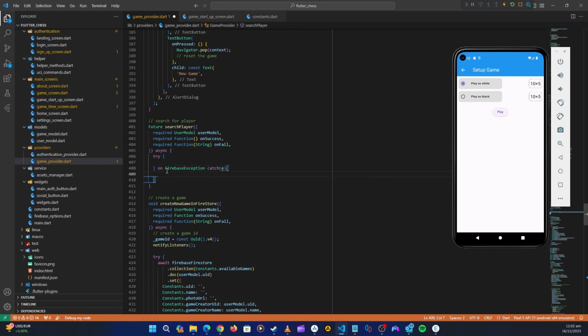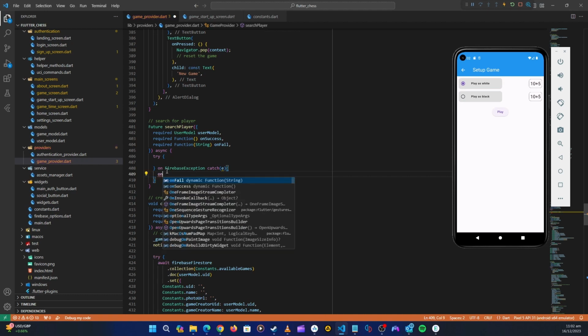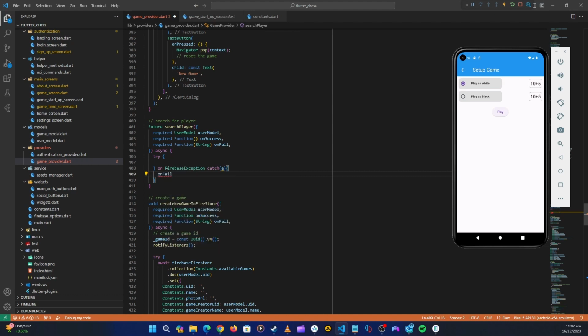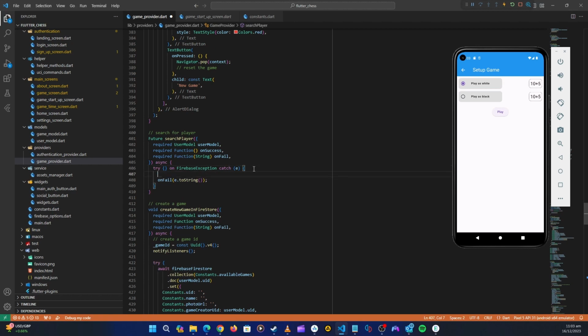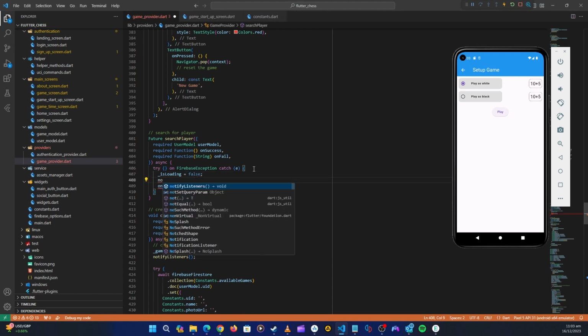So here on fail we're just going to say on fail, and then we'll return the e dot to string. Great. So here on fail we can also set is loading to false. Then we can notify the changes.